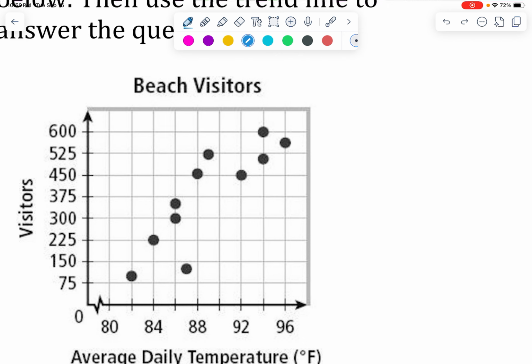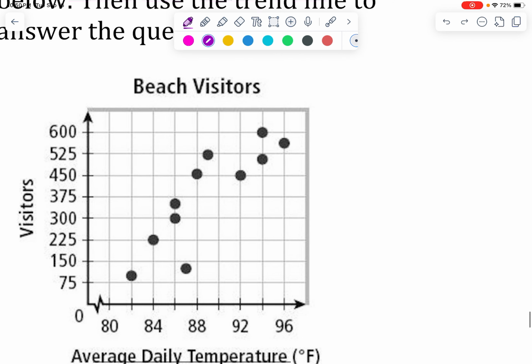All right, so I'm just going to guesstimate what the line of best fit would be here. So we want the line that kind of has the same number of points above as below. So just eyeball it, right? It doesn't have to be perfect. So I'm just going to draw something like this-ish. All right, maybe like there. I don't know. The questions are going to be vague enough that you don't have to have a perfect line. So don't worry too much about it.